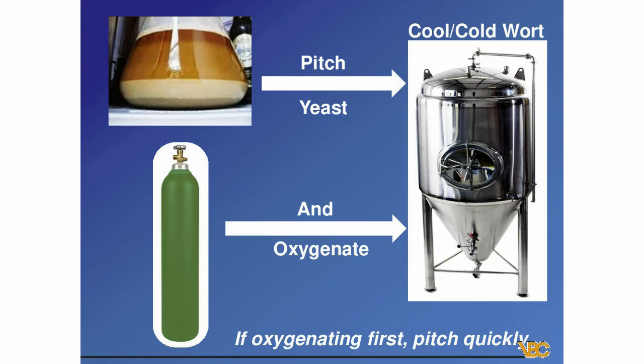That 8 hours is time for the yeast to get busy, consume the oxygen, and get the fermentation started. So that's why we want to have our wort cool quickly, pitch adequately, and get that fermentation started and consume that oxygen.